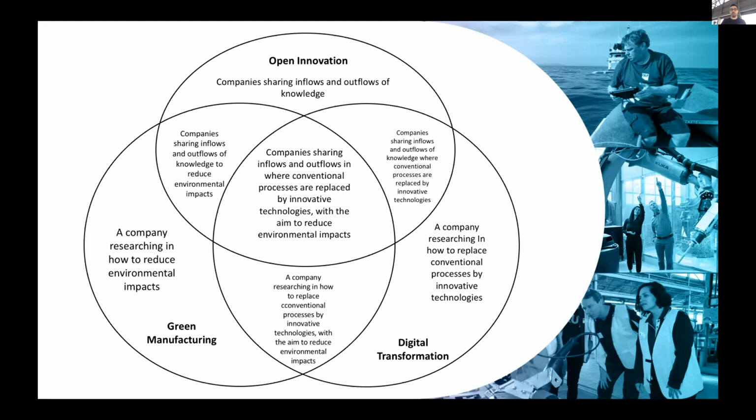The main output of my research is to try to find companies integrating the three domains. Companies that are sharing inflows and outflows of knowledge where conventional processes are replaced by innovative technologies with the aim to reduce environmental impacts will be integrating the three domains and also meeting all the challenges that the business is requiring.